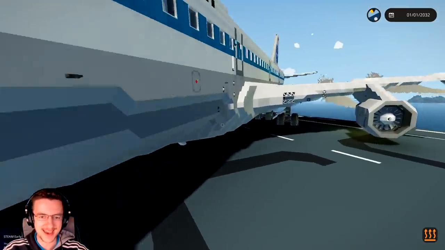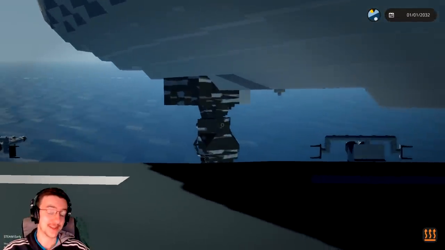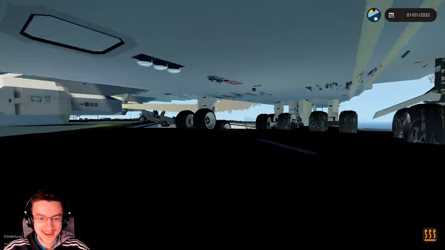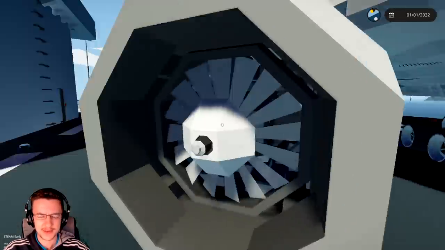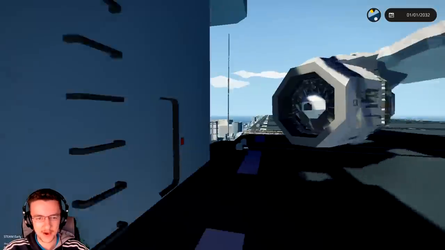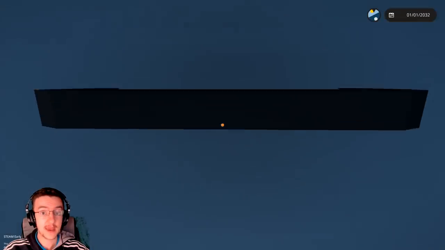Yep, this is okay. We did ruin the deck a little bit. Our landing gear is also very broken. Our landing gear back here is very broken too. Okay. I didn't turn the brakes on. That's actually something I didn't do. But I'm sure we'll be fine. The Jeep fell in the hole a little bit. That's okay. Let's just go up the ladder and we'll be fine.